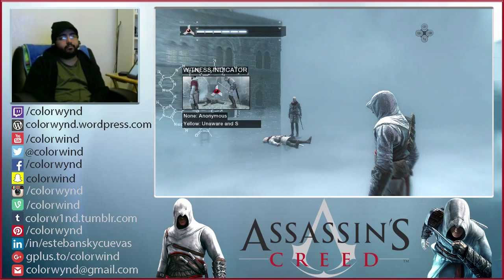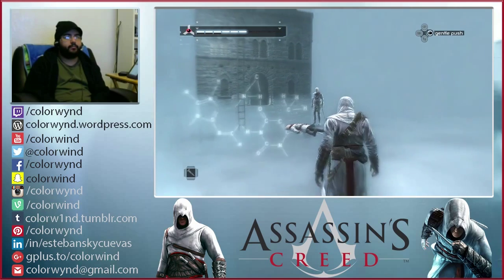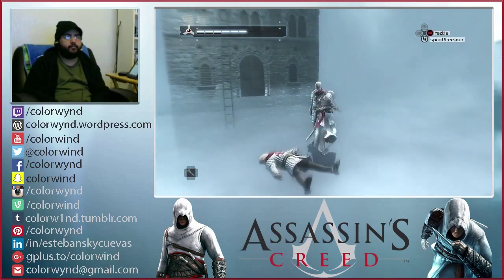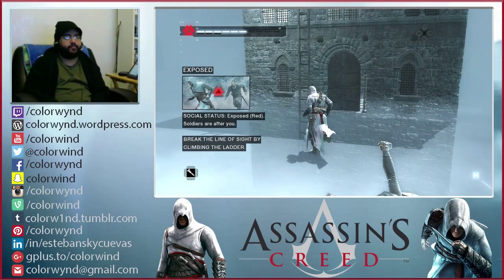The dead body has alerted the soldier and changed his awareness to informed, as represented by the red witness indicator. Aggressive actions or socially unacceptable behavior undertaken at this time will likely provoke an armed response. Provoke this soldier. There. Notice how the social status icon has changed to exposed. Use the ladder and try to break the line of sight.